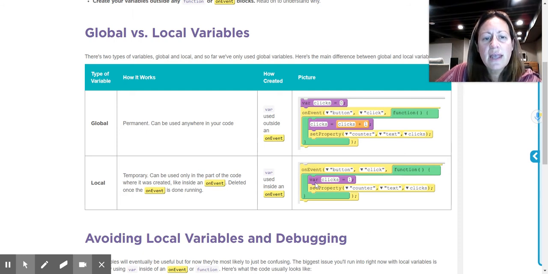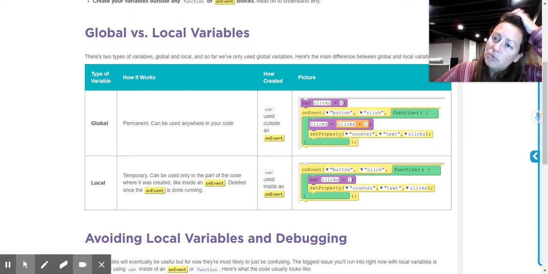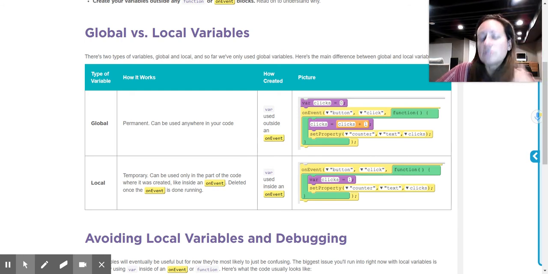If you create a local variable inside the body, if you use the var command inside some other structure like an on event or a function, then that variable can only be seen in the scope of that function or structure. Later we're going to find that other logical structures can enclose things too.